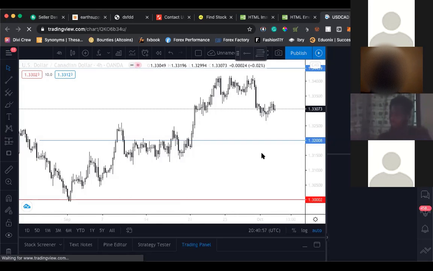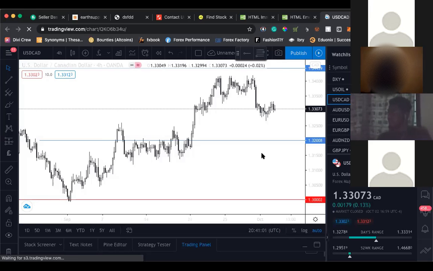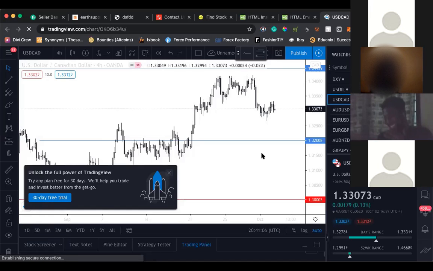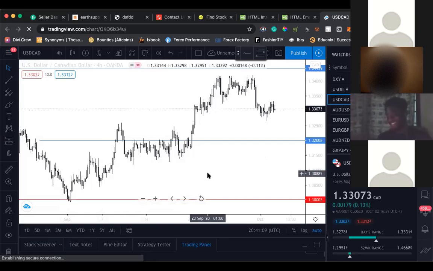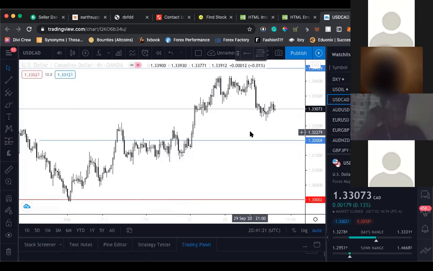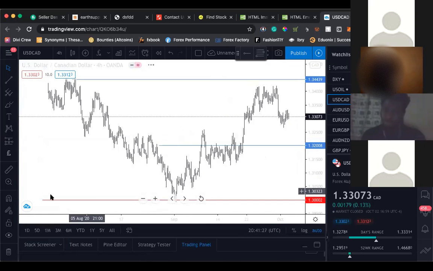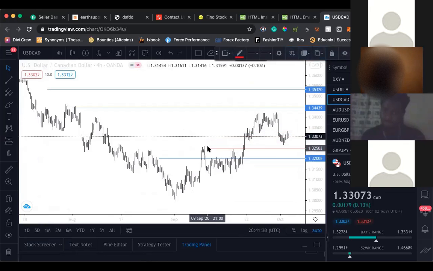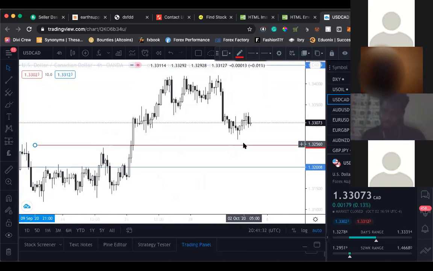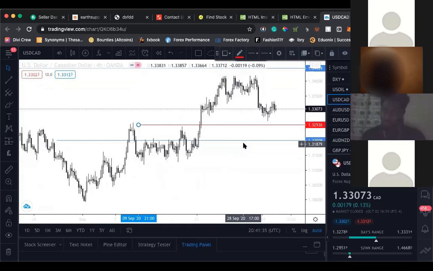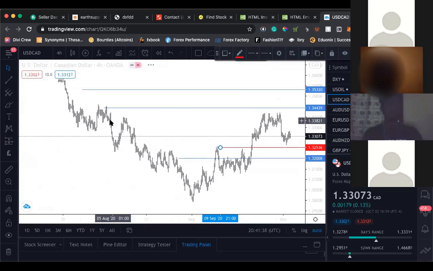All right. So now I'm going to use this to explain to you what a stop loss is and what the TP is. This is the USD CAD, the US dollar against the Canadian dollar. Let's assume I've done my technical analysis. It's just an assumption because we've not studied anything about technical analysis yet. Let's assume I've done my analysis and I know that this pair will rally up.